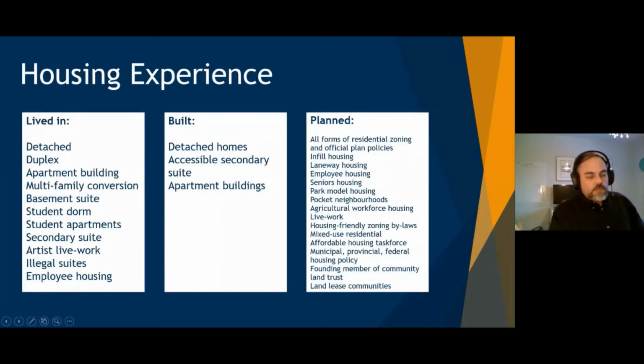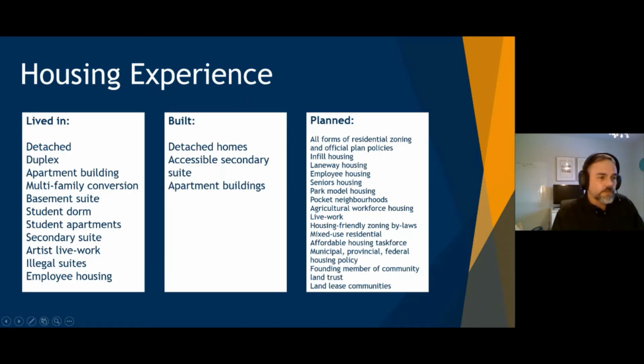In terms of my experience with housing, I have lived in almost every kind of housing that you might expect within our culture here in Canada. A lot of that diversity comes through the standard experience of someone going through their life course, going to university, starting a career, starting a family, and the different changing needs that you have from a housing perspective. And I think that's something we need to better understand in terms of the processes that we create when it comes to developing housing for our communities.